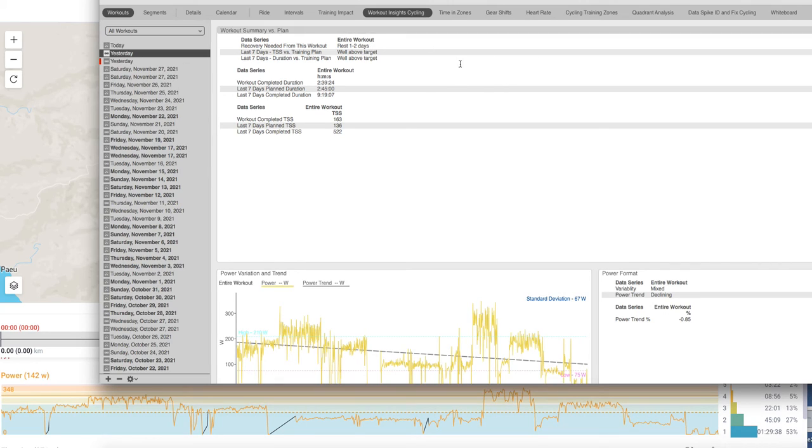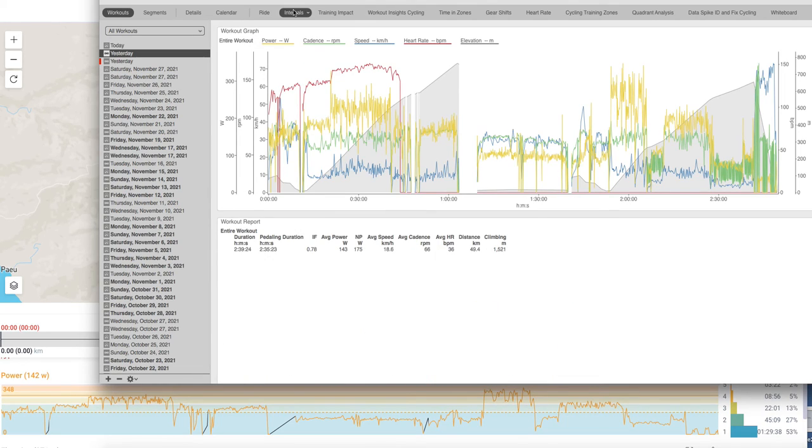And the other thing that I do, and I don't know whether it shows up in WKO5, is I tend to work out the actual total energy demand of the ride, and I do that just simply by multiplying the average power, which was 143 watts for the entire ride, multiplied by the actual duration, which was 2 hours 39 minutes and 30 odd seconds. So I've just called that 2 hours 40. Multiplied that out by 143 watts and come up with the actual energy that I produced for that ride.